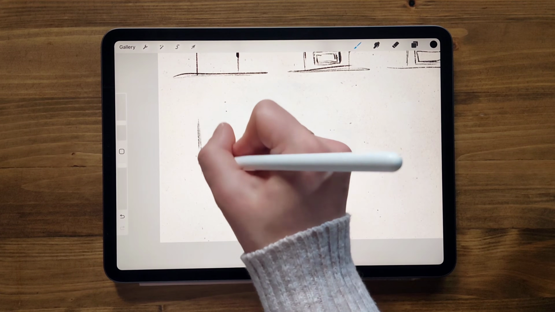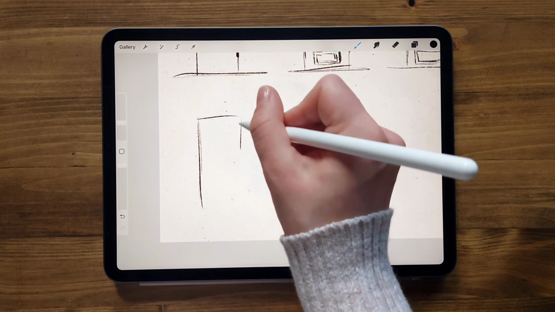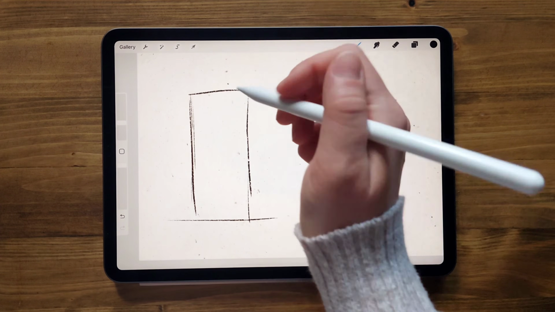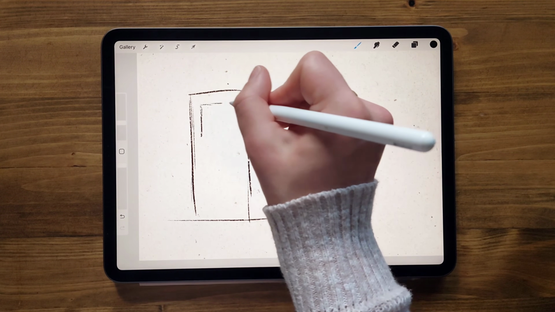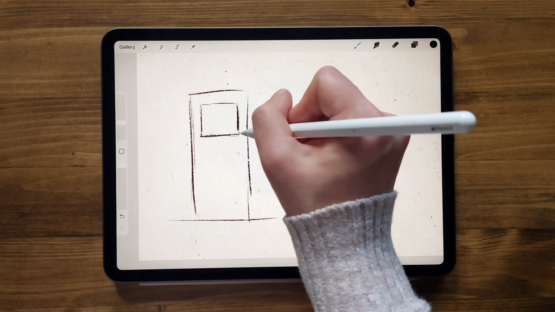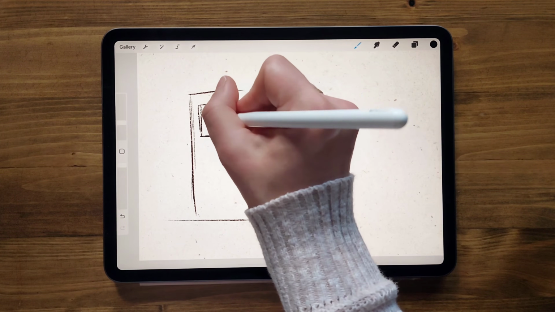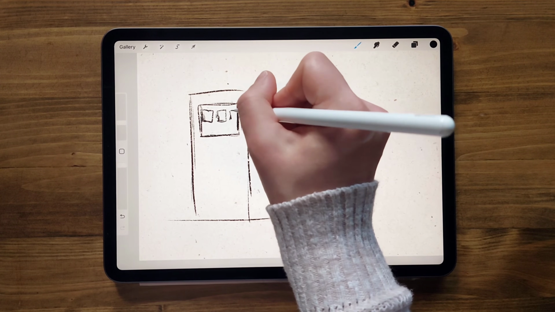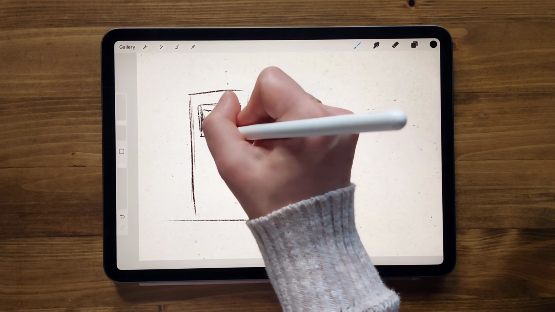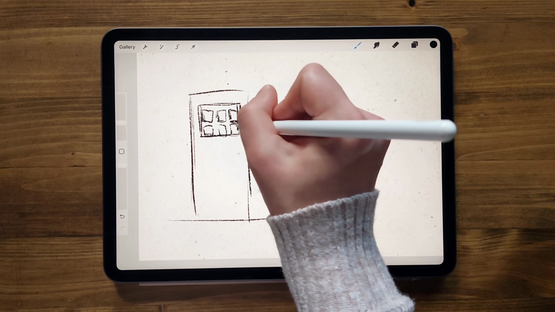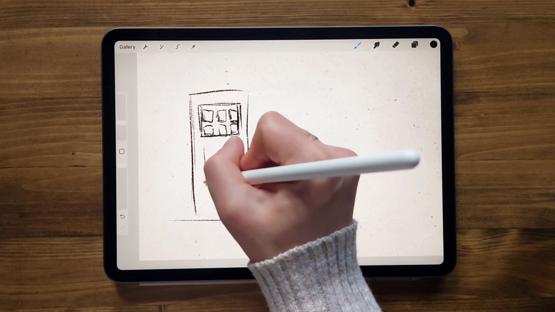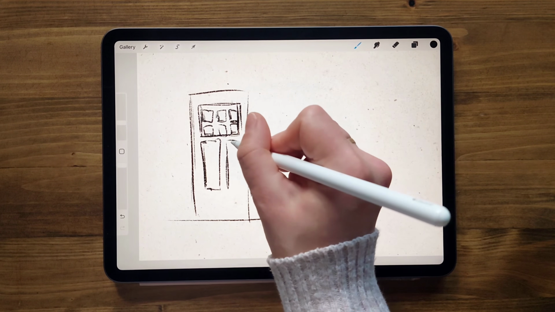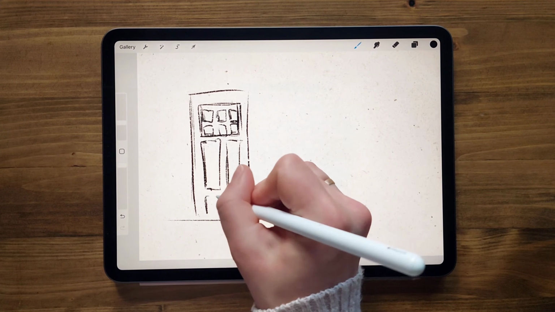Now let's draw a home door. Let's draw a small rectangle at the top and add little squares inside, because you want to see when that pizza delivery guy is coming. And when that is done, then let's draw the usual, some rectangle decor at the bottom, hinges and a doorknob.